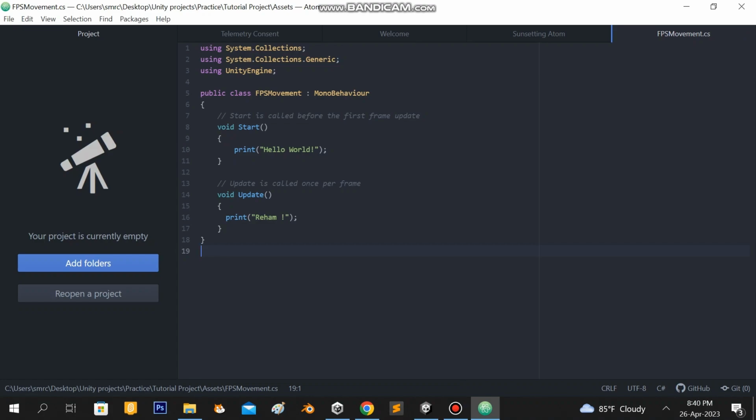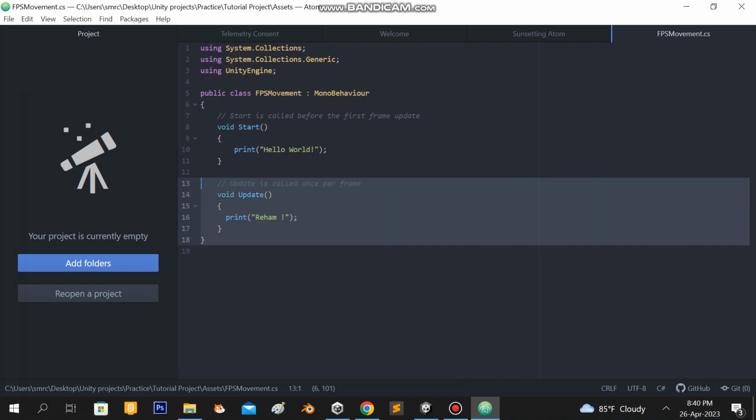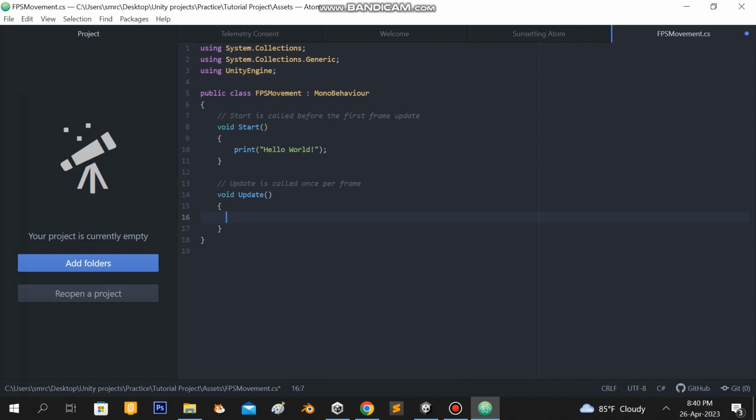The input we give, they understand that we should do that. So let's start. So today, to use input, we are going to come into the update method because we want it to check per frame. We are going to print something. So let's write if. So what is if? It is like a normal if, means if bracket, in bracket we need to write the condition. Like if I am eating an apple, then I should do my homework, like that.